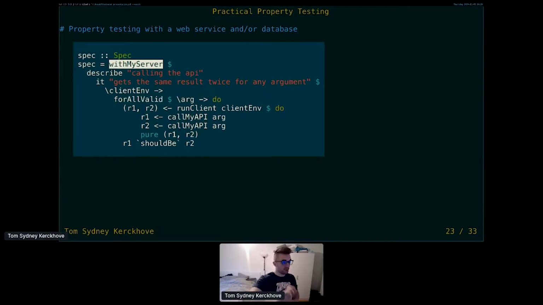By the way, you don't need to do this in a property test. This is also how you write an integration test that isn't a property test. And now you have your entire property integration test for your API that tests if a certain endpoint is idempotent. So you can start using this for real projects. So it looks like I have a bit less than half of the time left. That's going to be perfect, because then I can finish some of the extras.